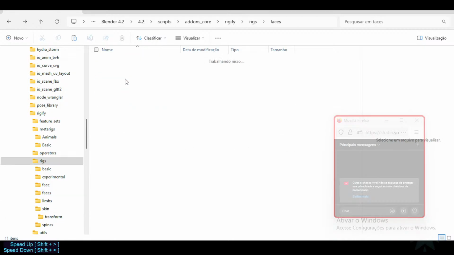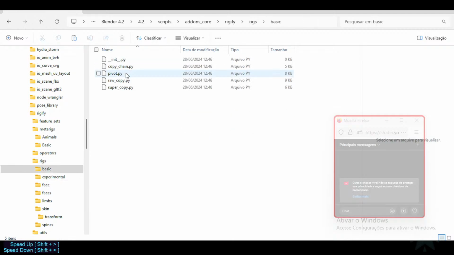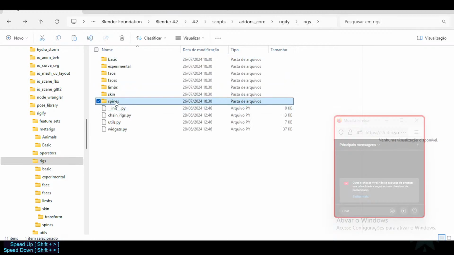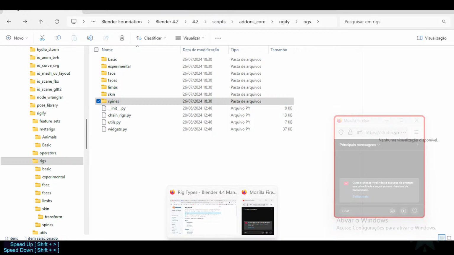I mean, maybe the rig types that I'm looking for, they are inside these samples in the end. Yes, that makes sense. So here the path is this kind of stuff. Can I copy that? Copy, okay. Let's see here.